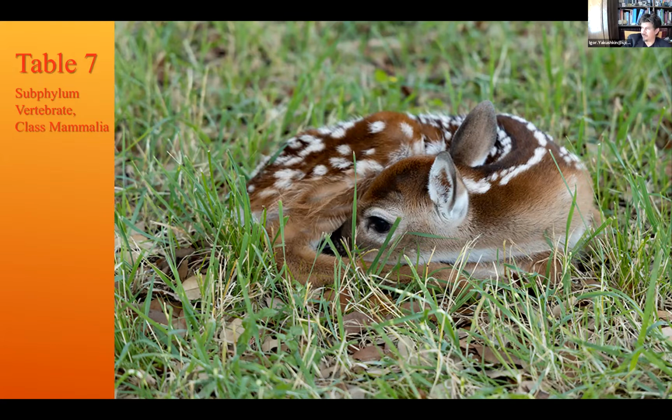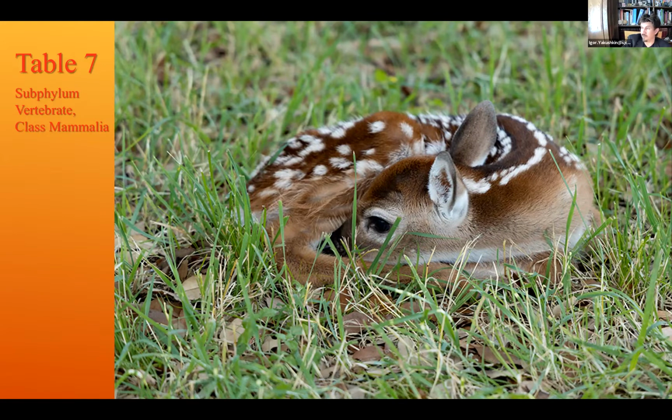What are distinct characteristics of amphibians that help them make it to land? Lungs. That's a good one right there. Lungs, and of course legs, limbs. They were able to crawl around. How have reptiles solved the problem of desiccation on land? They waterproof their skin with a specific protein known as keratin, so they no longer dry out. They also came up with internal fertilization, and of course the egg.